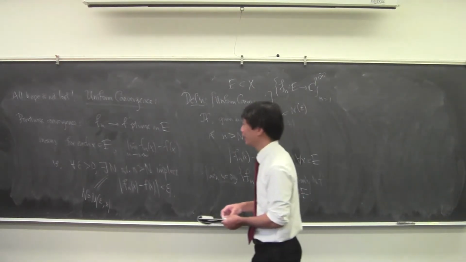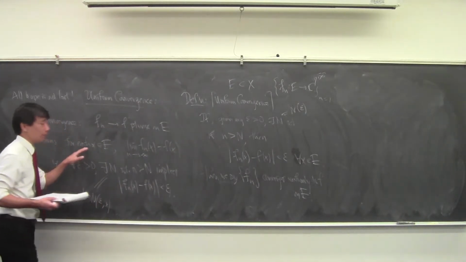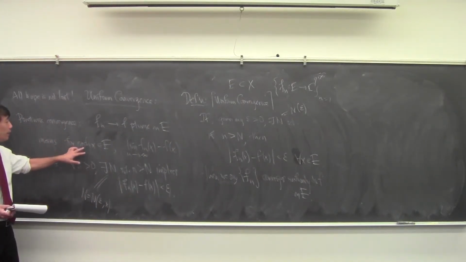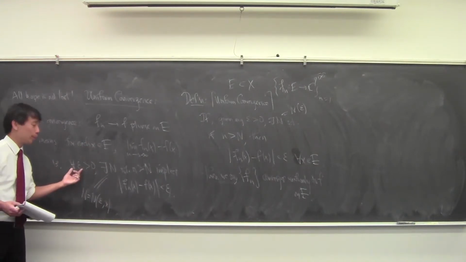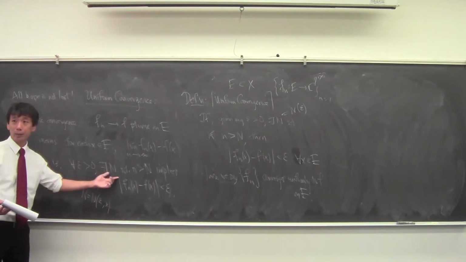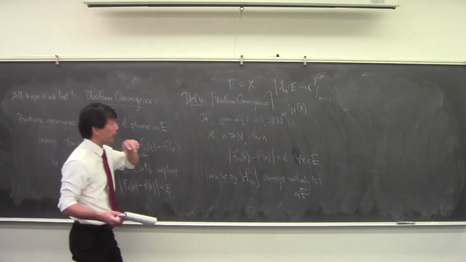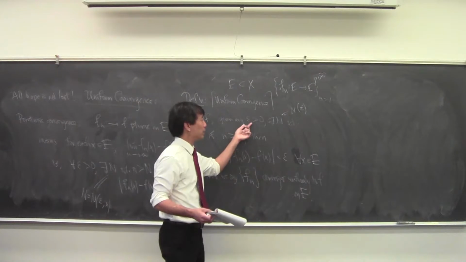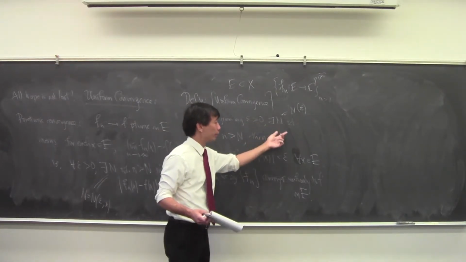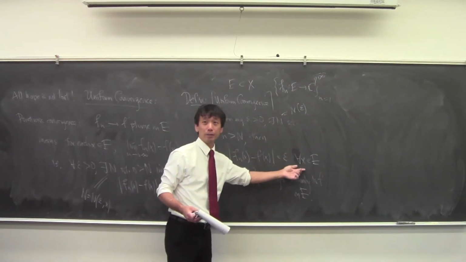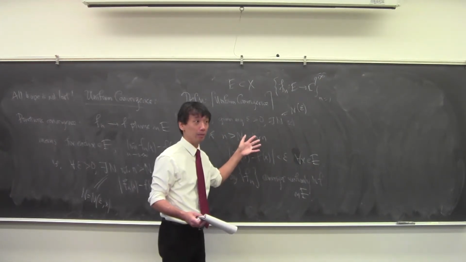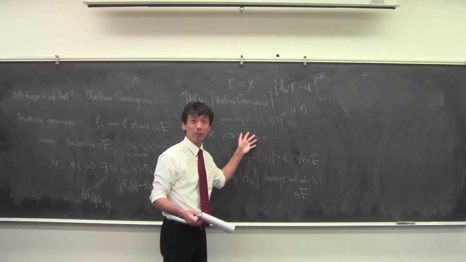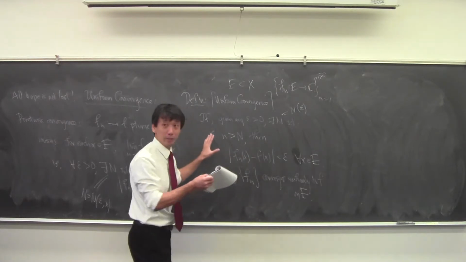So what this is saying is that if you fix any x here, then no matter what epsilon you're given, there's an n that works for you. This is saying that given any epsilon, there's an n that works for everybody, for all of the x's. Math grammar is a little more precise than human vernacular grammar. So this is actually a completely different statement.